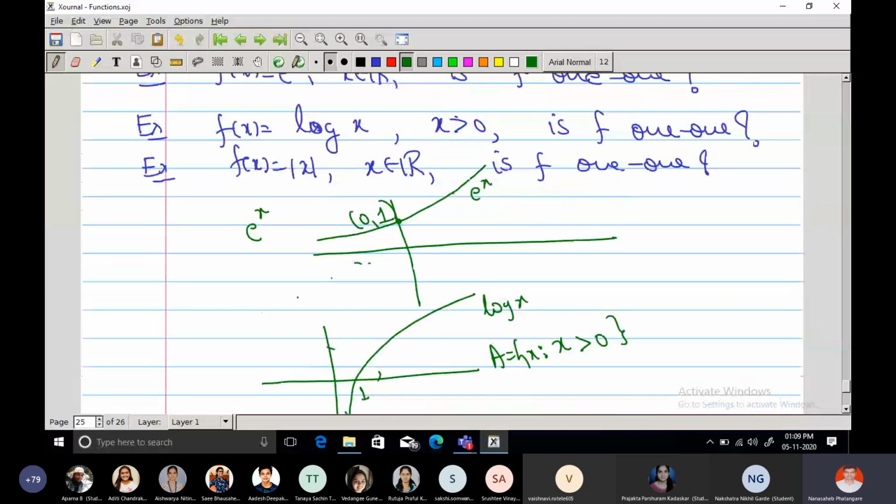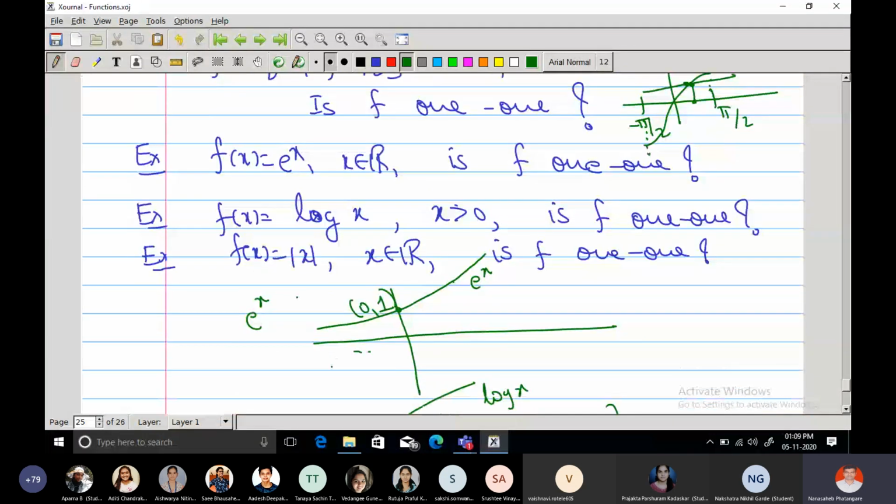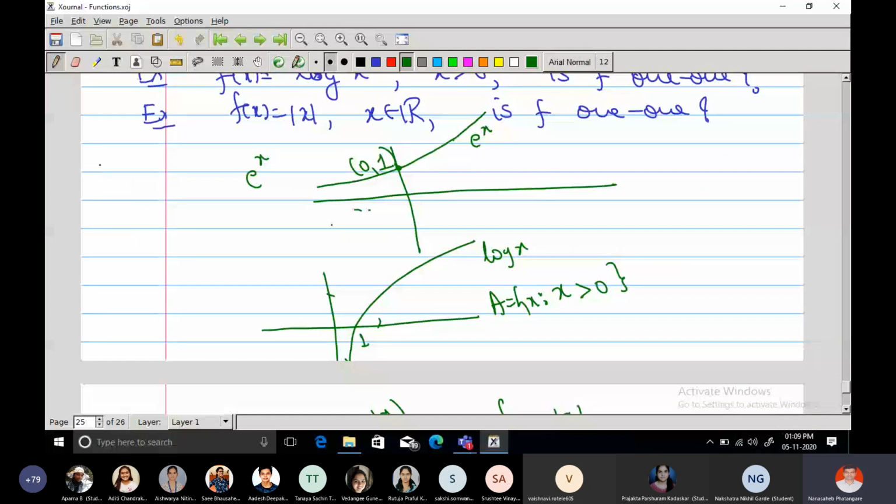Also, last time we discussed one more test, that is the vertical line test. So what does the vertical line test give? What information does the vertical line give? To determine whether it is a function or not. Yes, right. So the vertical line test gives us information whether that graph is a function or not.